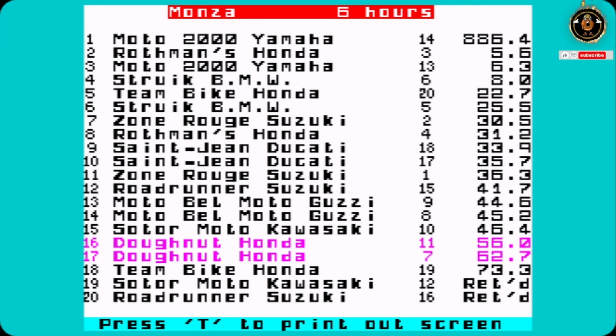So you can see how many kilometers we were behind. Bike 11 was 56 kilometers behind the winner, and bike 17 was 62 kilometers behind the winner. So we were quite a distance away from it. I would guess that if I carried on with race 2, I would actually get the hang of it and do much better. So let's give a review of Endurance.